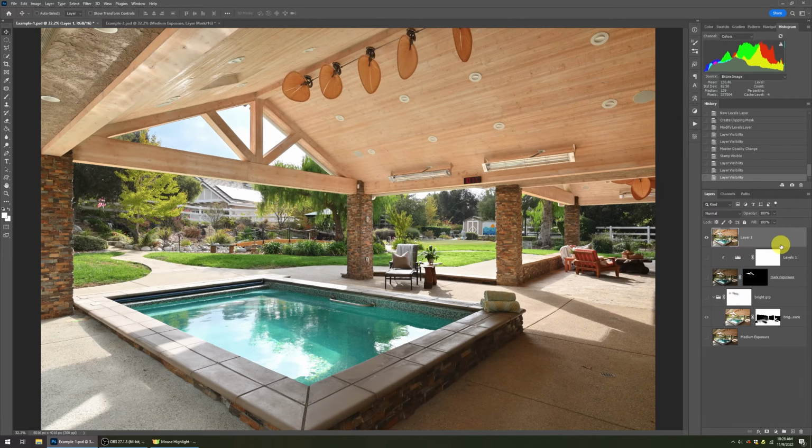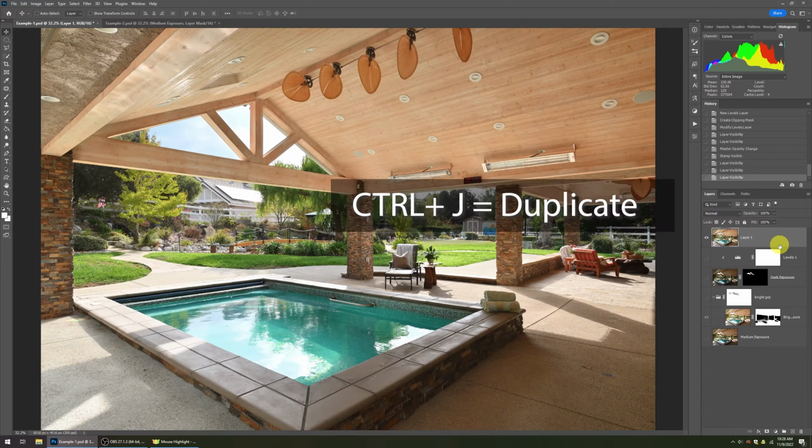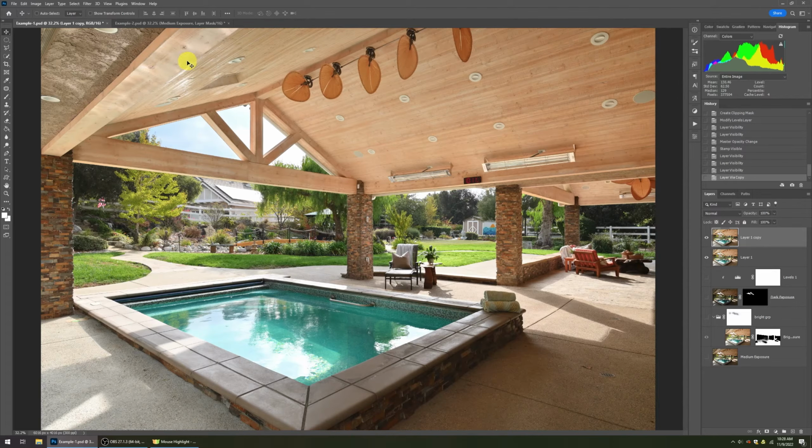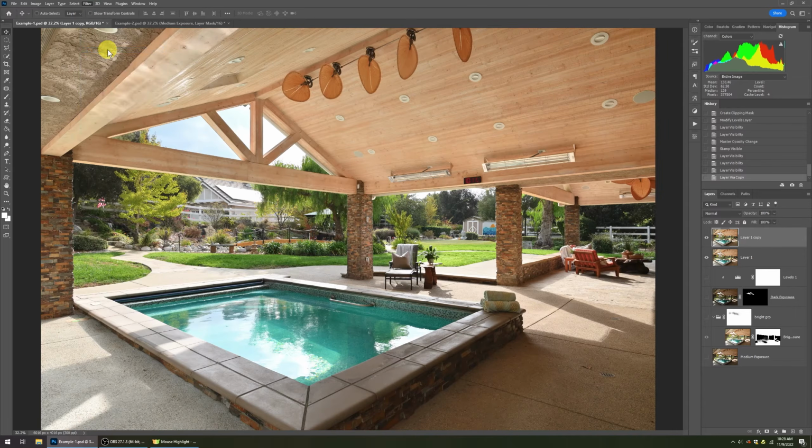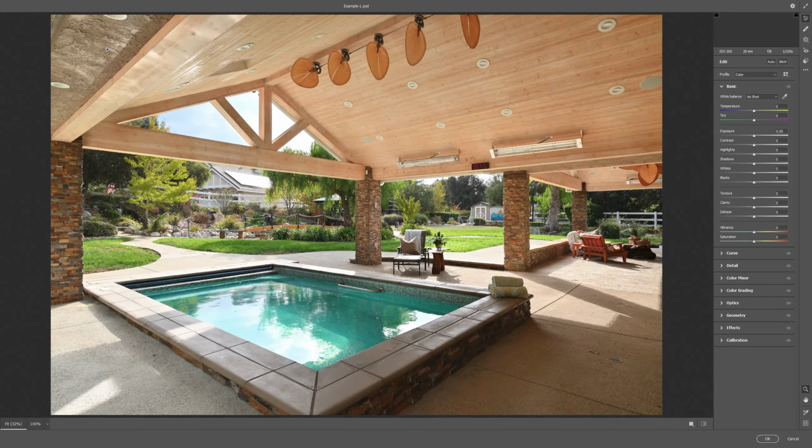Now, what I'd like to do with this, I'll just duplicate that, and then I'm going to take it into Camera Raw Filter. So we'll go to Filter and then Camera Raw Filter. Doing this, you're able to do something far beyond what Lightroom would do, because I can do multiple things with this after making adjustments. Watch what I'm going to do here.